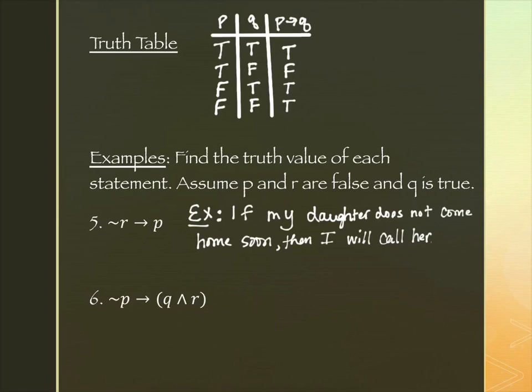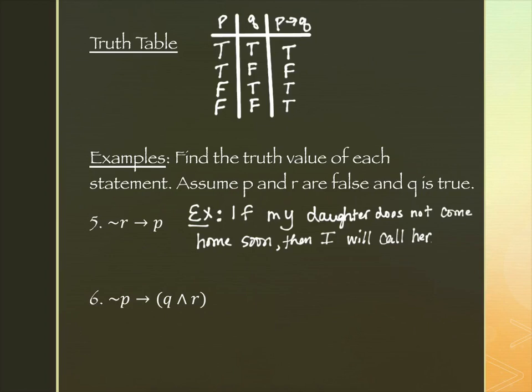Okay. So what happens in this statement is that if the first part is true, my daughter does not come home soon, then by default, the next part's also going to be true. The whole statement will work. So the true implies true should make sense, right? It is true that she will get called, okay? And likewise, if my daughter does not come home soon, it would not be true, the false statement, that I wouldn't call her, according to the way this is set up.